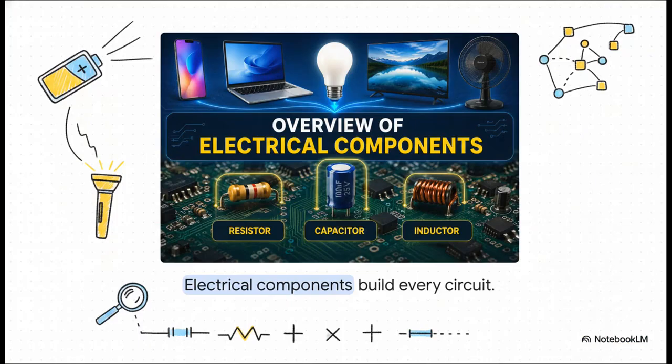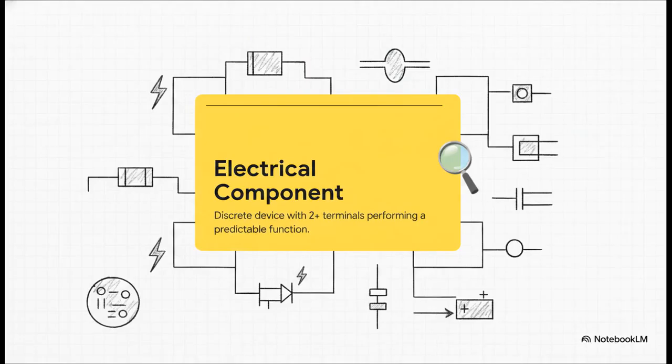You know, raw electricity only becomes actually useful to us when it's shaped, stored, and controlled. From a basic flashlight to that supercomputer in your pocket, every electrical product is really just a network of interconnected components. These are the small, standardized parts that every circuit is built from. And honestly, learning what each part does, its symbol, and its rating is absolutely the first step to reading or designing any schematic.